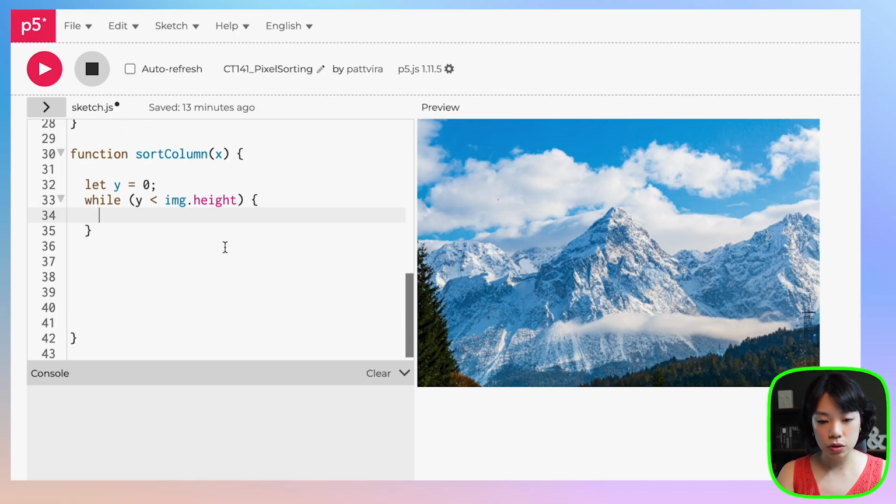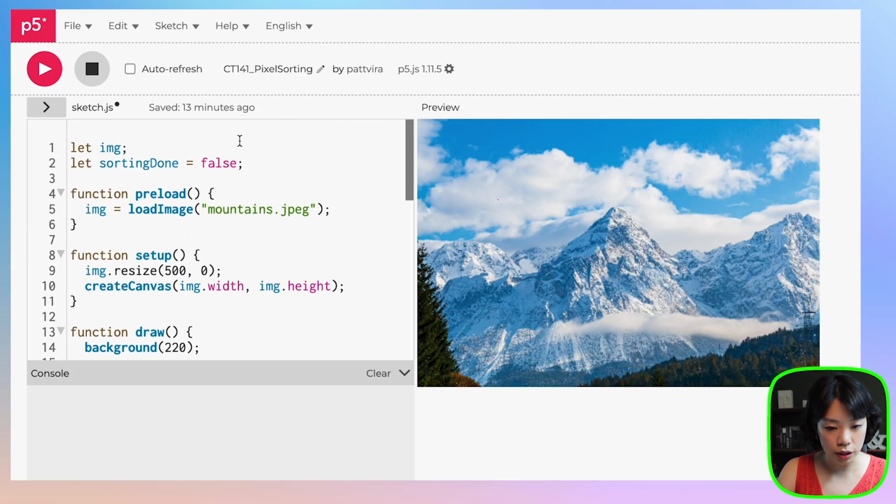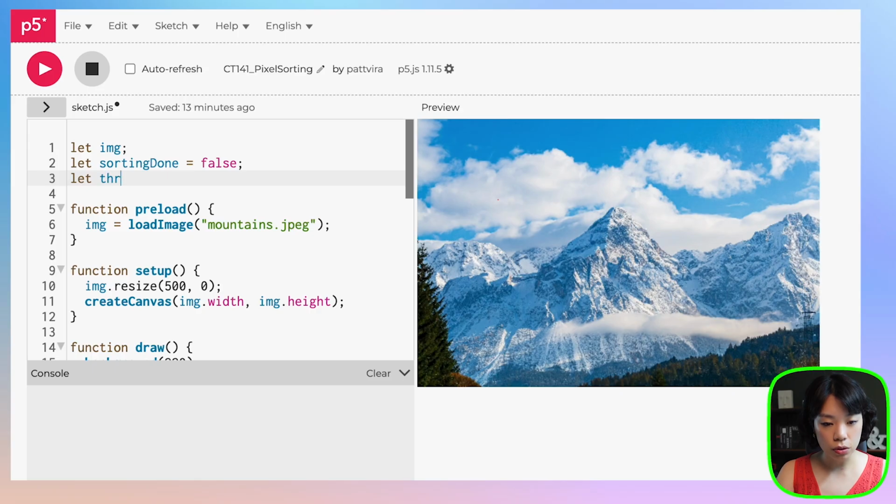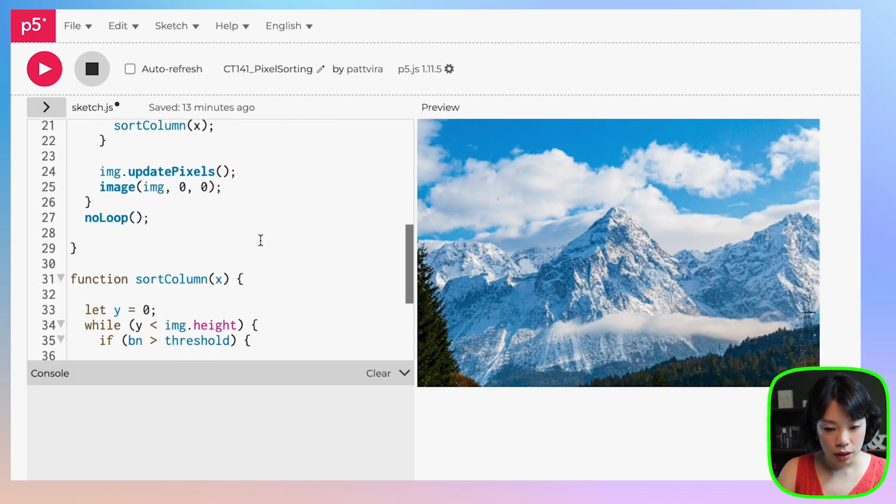Then we're going to use a conditional statement that says if the brightness is greater than the threshold, right? So we need to write what brightness is and then set what threshold is. So let's set the threshold. Let threshold, so how about we set the brightness value to be 127, half, and then we can change this value as we go.